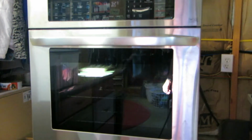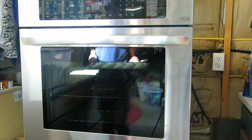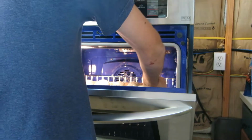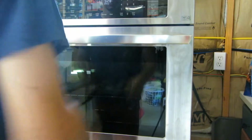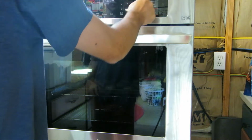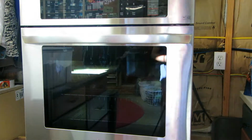So I already preheated my oven. I'm just going to grab these. Open up the oven door. Right here. And I'll set a timer for about 15 minutes. So I'll be back when they're ready.